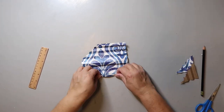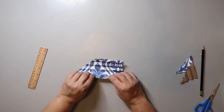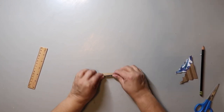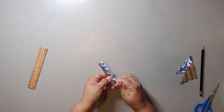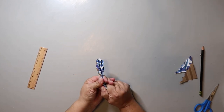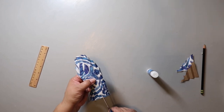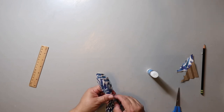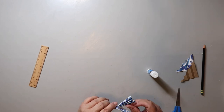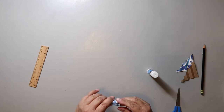I think that the pattern kind of hides how I cut it, but you're gonna redo the accordion style fold and then bend it towards the top so the top folds to meet the part where you started cutting. If you see what I mean. Now unfold the top part, the opposite end of the scalloped end, and cut down the middle until you get to the area that you folded it at. Re-accordion, fold it back, and press both sections down away from each other.